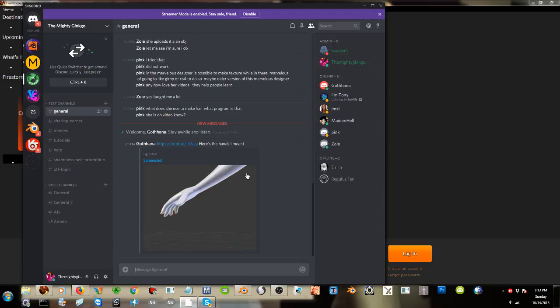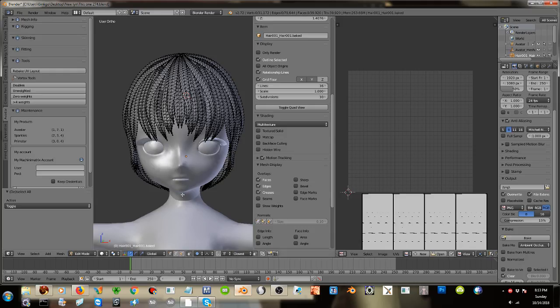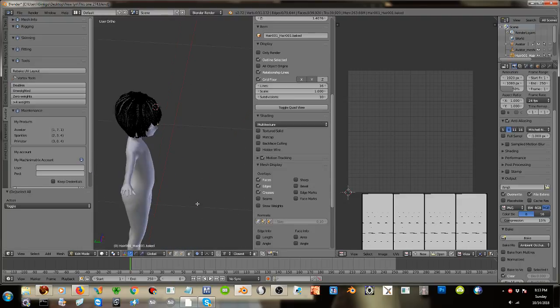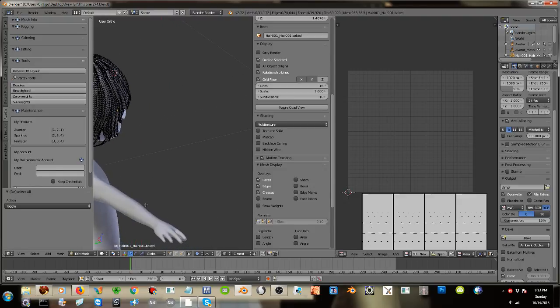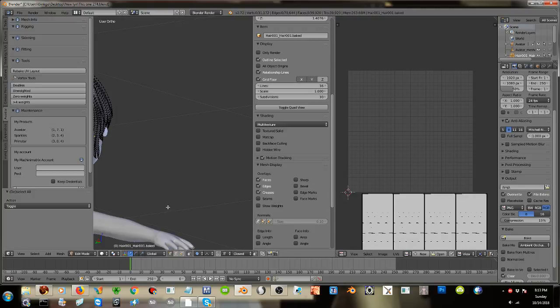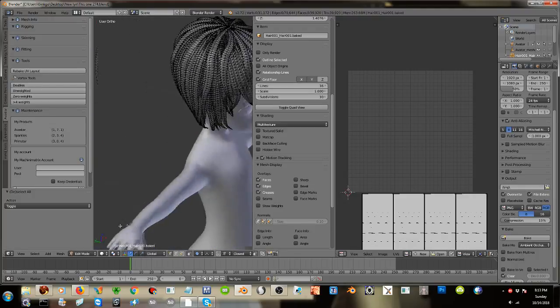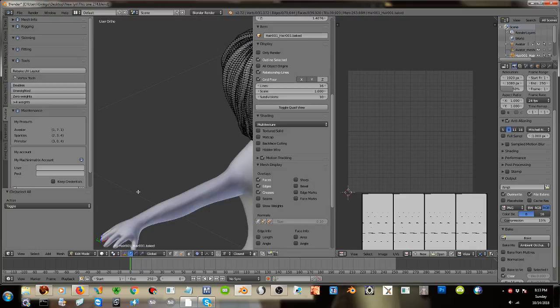To be honest with you, I'm not 100% sure, because when I was working on this one, their hands aren't on the Second Life skeleton either. So I had to move the skeleton and put them into the hand joint, which works.